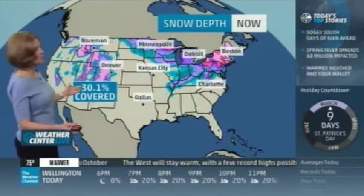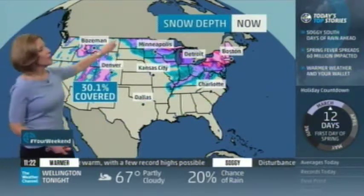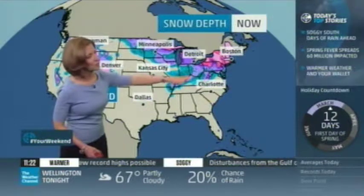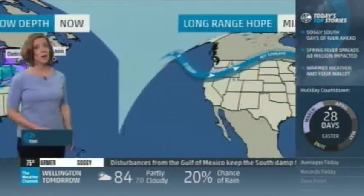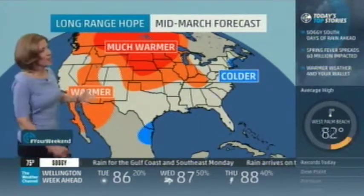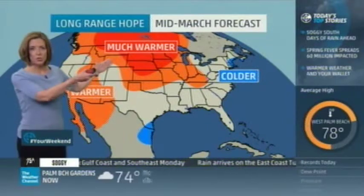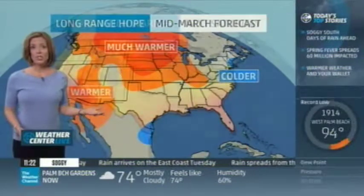Well, we still have some snow on the ground. It's covering up the Rockies, which is good news for some spring skiing here. Meanwhile, we still see that snow throughout the Great Lakes and really thick through New England. A little bit of that's going to melt for you in the upper Midwest as the jet stream this time of the year is going to stay up into Canada. That's its usual position for March. And that's what we're going to see as we go through the middle of this month, allowing for those temperatures to really heat up. They will be some places about 20 to 25 degrees warmer than where you should be.